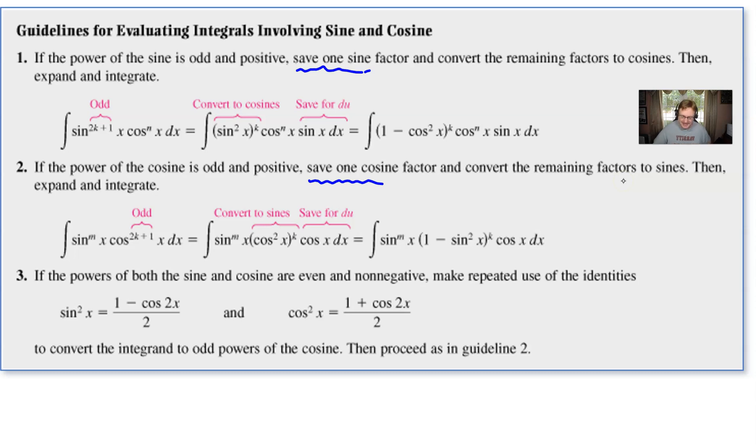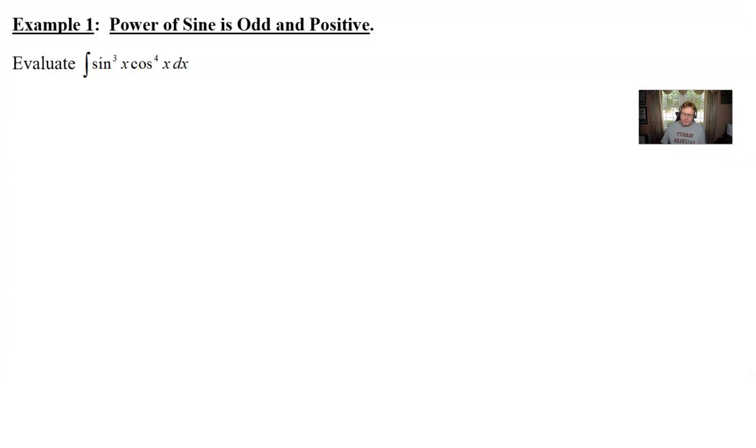Let's take a look at our example so what we've got here is the integration of sine cubed of x times the cosine to the fourth power of x just like I described some pretty large exponents of sine and cosine that aren't just our typical one powers so we look very first of all at which one is odd because odd is evil and so it doesn't take a whole lot to determine that this three is our odd power.